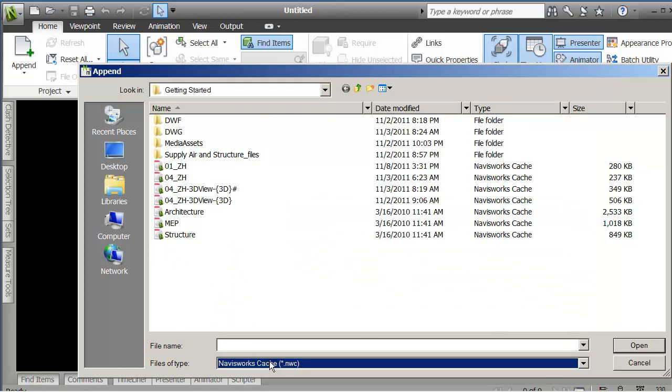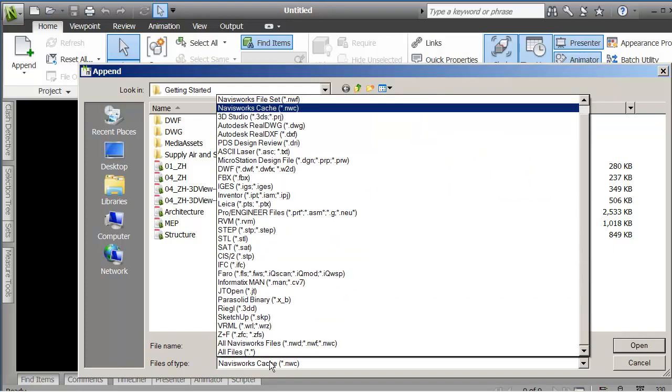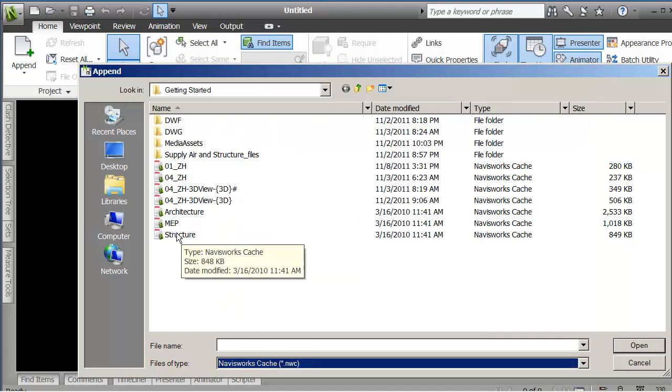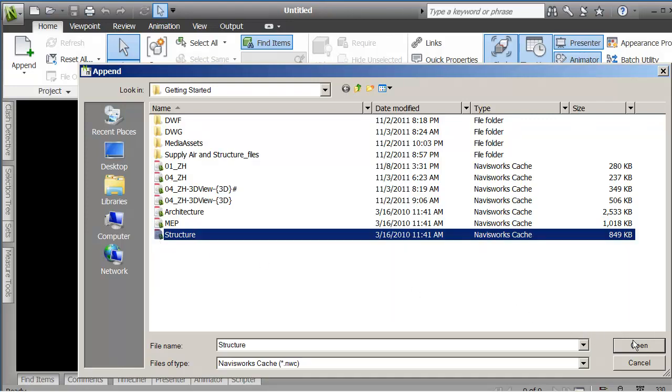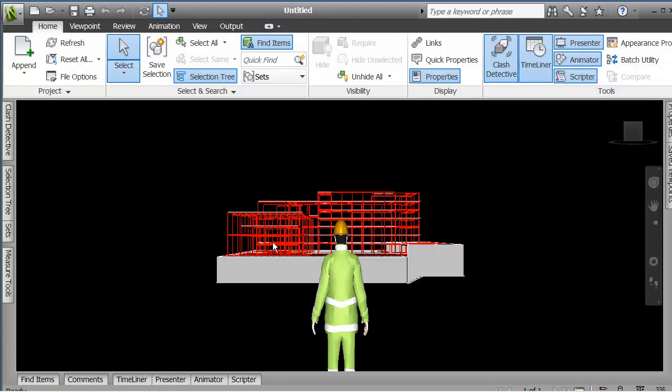There's a definite benefit in working from Revit because Revit already knows what the objects are and what the materials are. So other formats, if I bring them in, I have additional busy work to do in order to make the data usable. But I'm going to pick on NWC and I'm just going to begin by bringing in the structure file, just so you can see it.